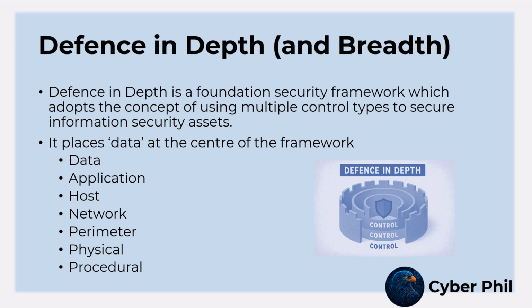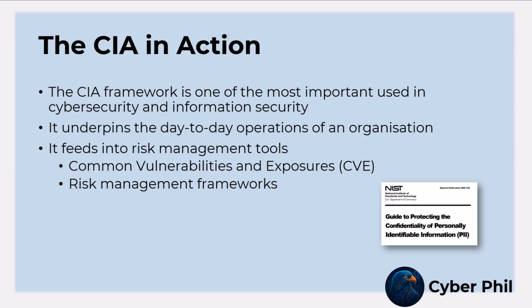So how do we put the CIA into action? The framework itself is probably one of the most important used within cybersecurity and information security, and we can see why that is. It underpins most of the day-to-day operations within an organization. It also allows us to feed into risk management, and that's really the aim of what the CIA does for us. And there are lots of different resources that highlight this.